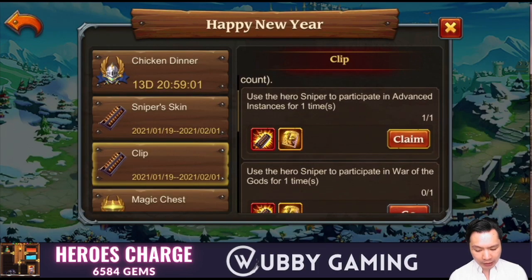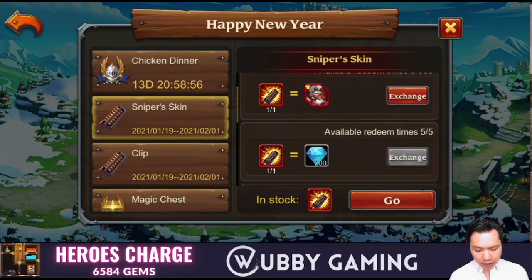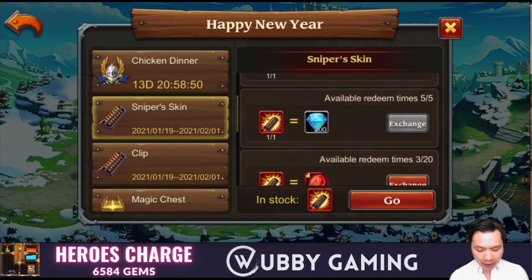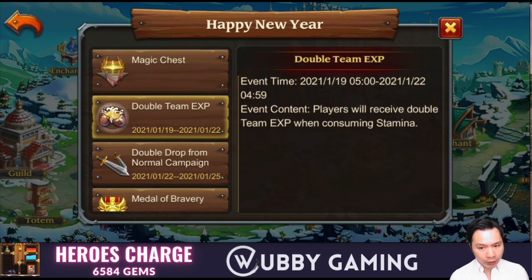So now if we go back here, you can see that we can now claim this. And once you claim that, you can go over here and exchange. So what I did was I exchanged for diamonds because diamonds are the most valuable resource. And you can do that 5 times. Once you've done 5 times, just exchange for anything you want. What's interesting for me is whilst I was doing this task, they had this double team EXP. I don't know if this is always on, but because I did this task while I had double EXP on, it was quite quick for me.